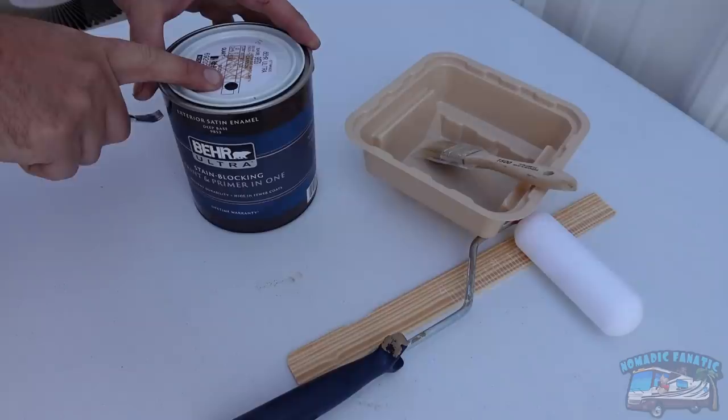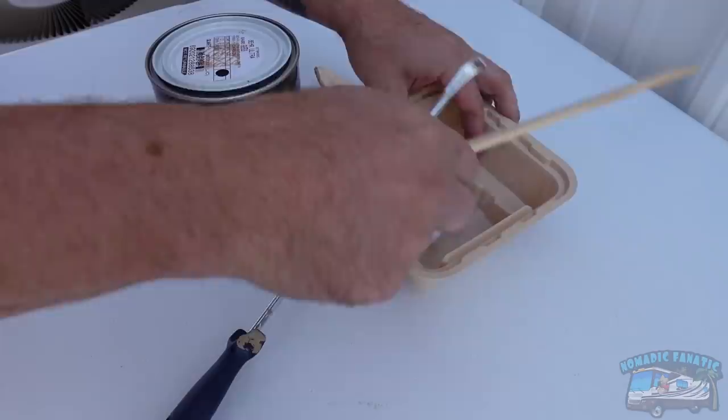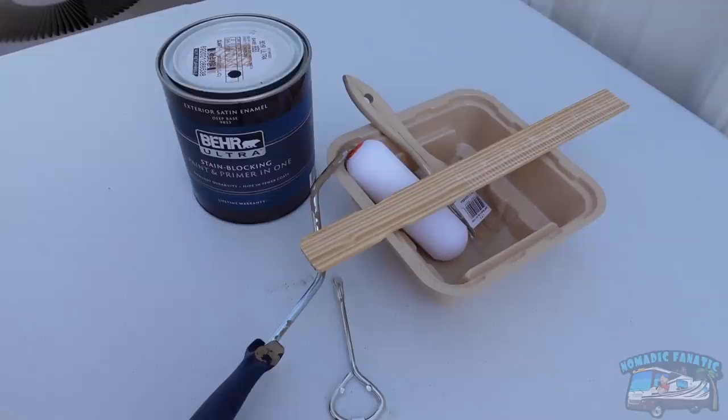I've actually decided to start with black since that's what's on the bottom. We're gonna start with black here, and gosh, the wind is ridiculous. I tried to come over here to the side of the building where there's no wind, and it's just ridiculous. I'm not gonna try to attempt to film this whole thing because it's just too crazy windy and it's really gonna slow me down, but I will at least give you a little shot here of how well this works on the first coat. This is also why I'm not spray painting, because it never stops being windy in Illinois.